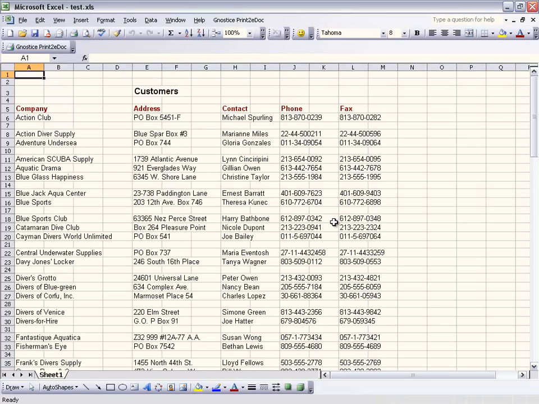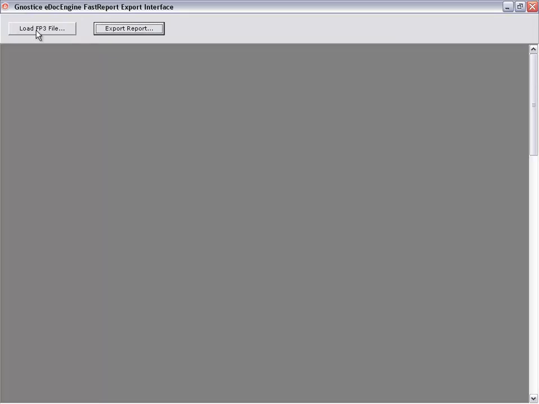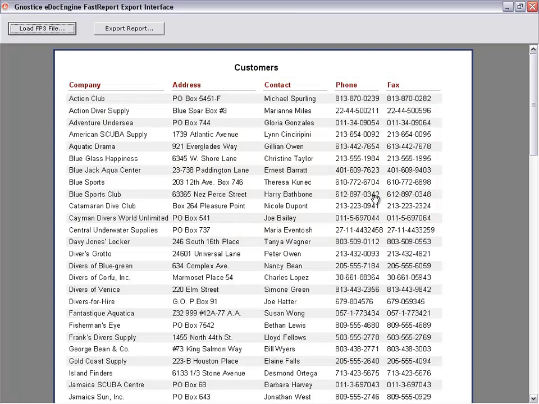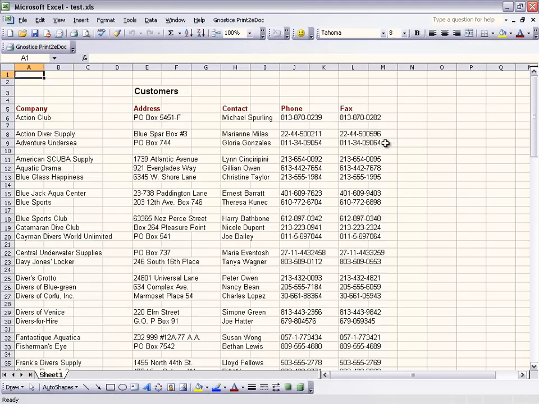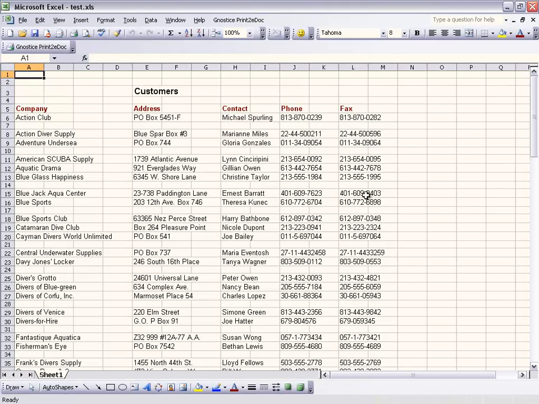Okay, let me bring up the report again so we can see how good the export was. This is the report, and you can see that the columns have been maintained throughout.